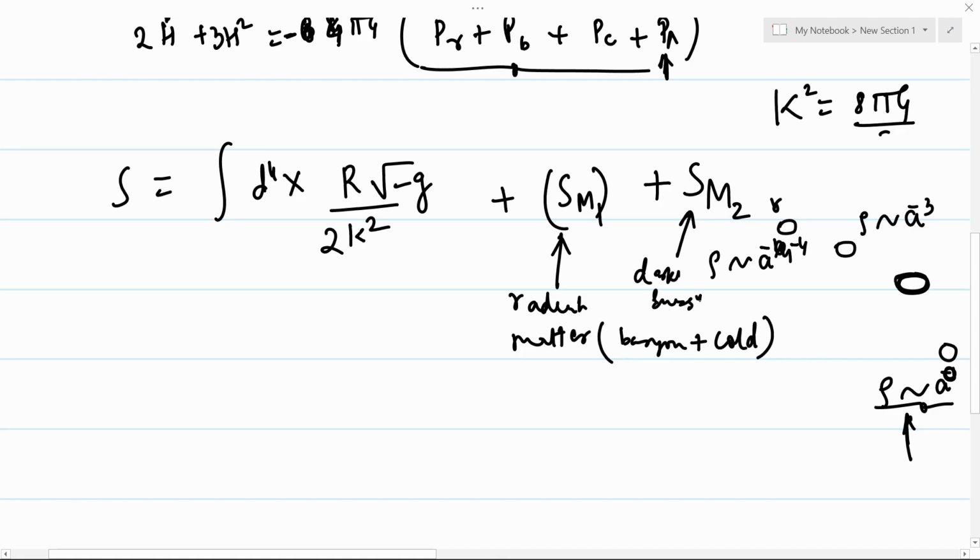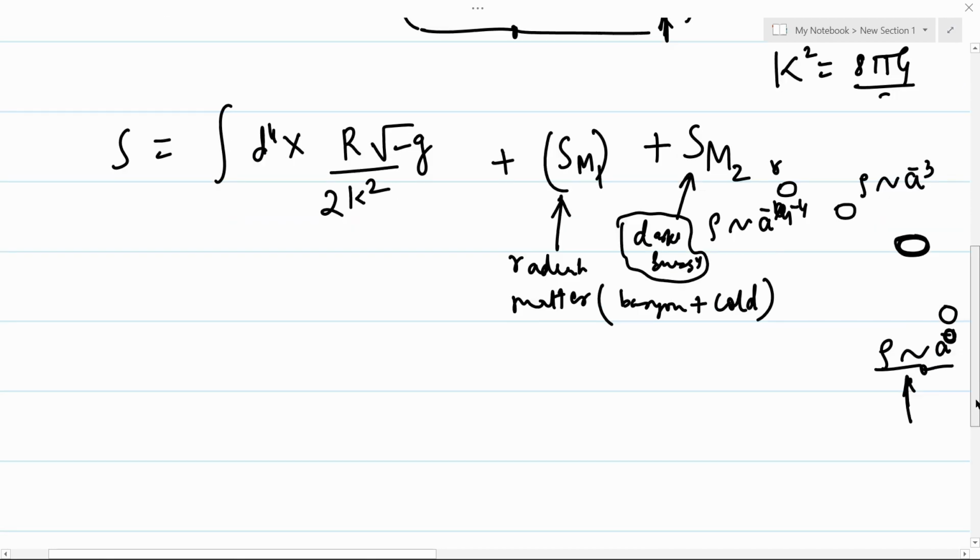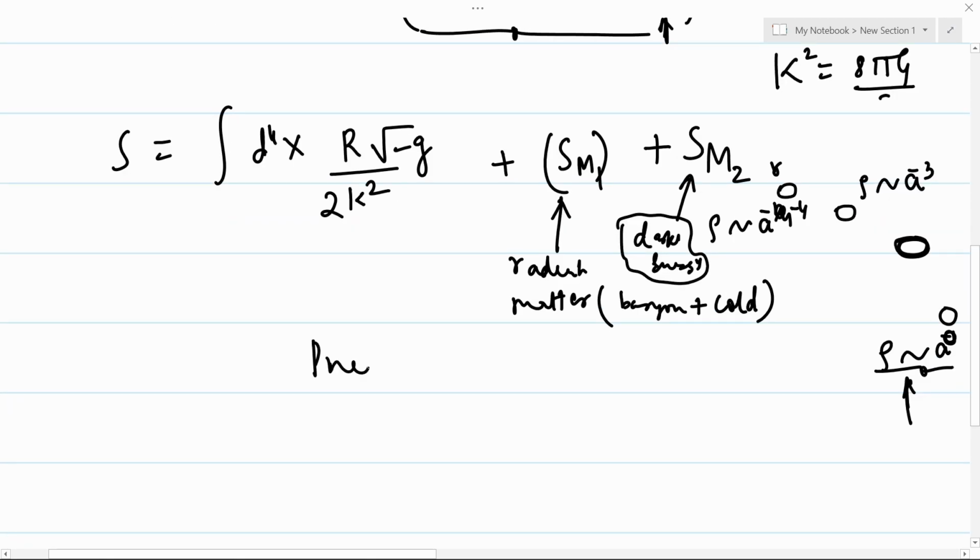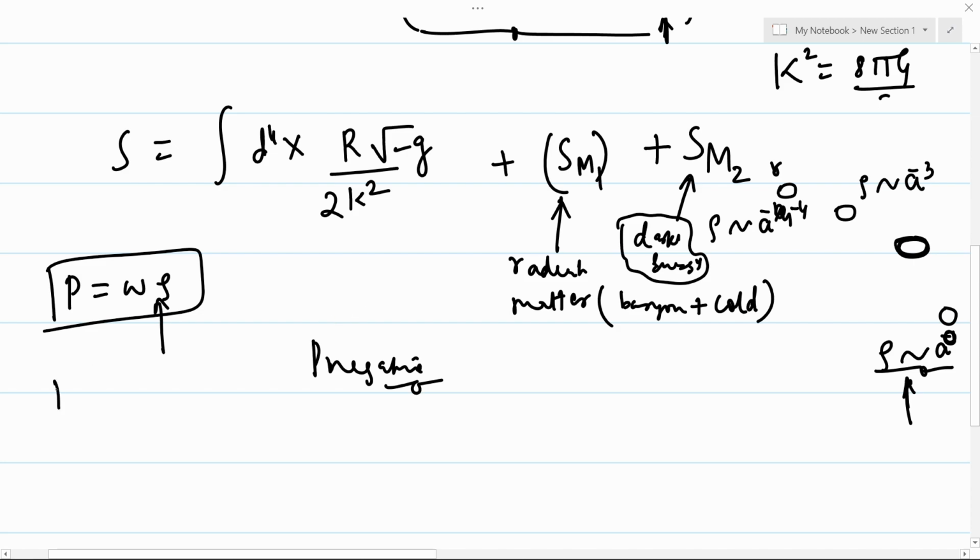Now this fluid has a very interesting property: it has negative pressure. The pressure comes out to be negative. Okay, now if you have an ordinary fluid, we can write P equals omega times rho, where rho is the energy density of the fluid, which cannot be negative, and this is not true in the dark energy case. We see that if you have a baryonic fluid, or the fluids we see on Earth, the pressure comes out to be positive. Now we have a special kind of fluid whose pressure is negative.